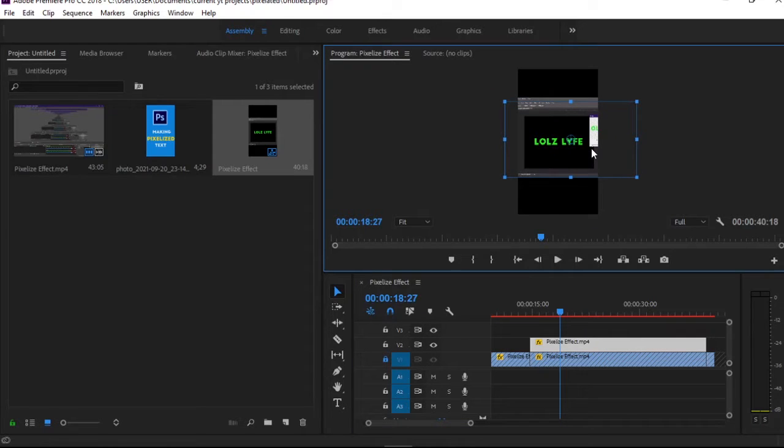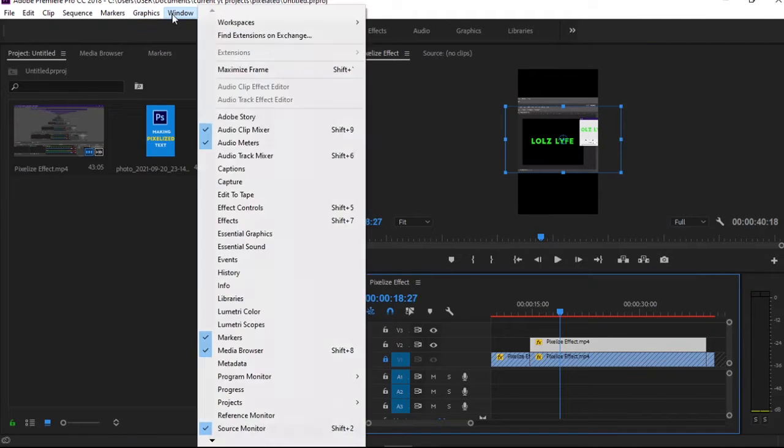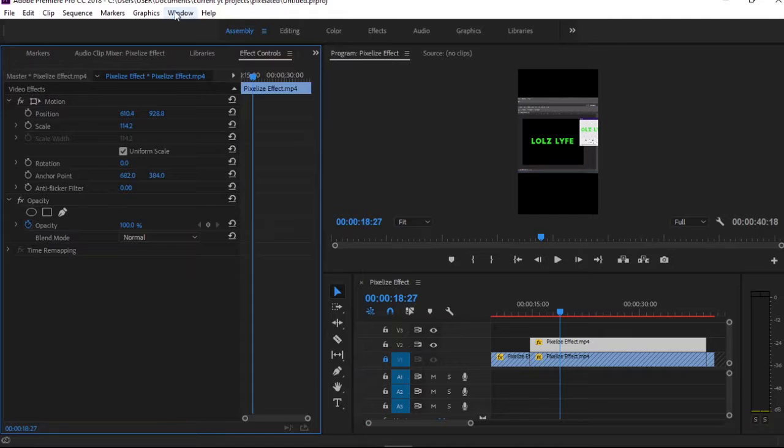Since I need to show the controls and changes in this part, I'm going to replicate the video and crop each one. Cropping can be found when searching for effects and drag dropping it to your video.